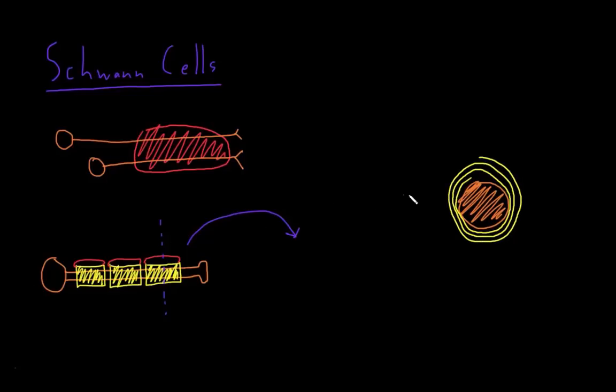Now for a Schwann cell this is almost the entirety of its cell membrane and then it's just going to have this little lump on the outside that's going to be sort of like a soma because it's going to have a nucleus and it's going to have most of the cytoplasm of the Schwann cell, but most of its membrane is actually wrapped around the axon as the myelin sheath.